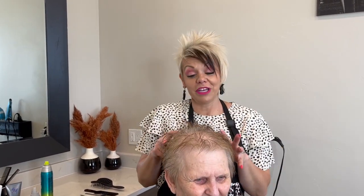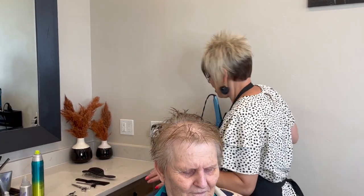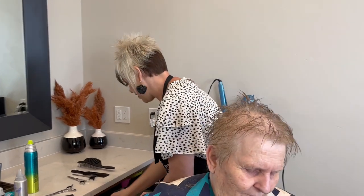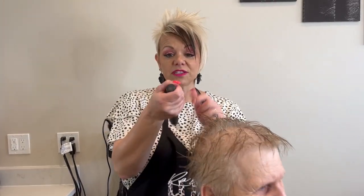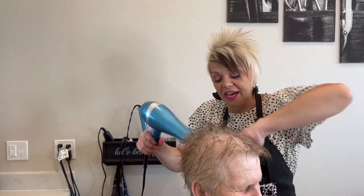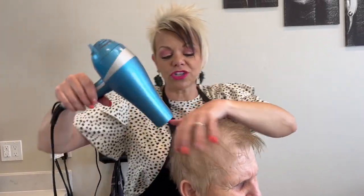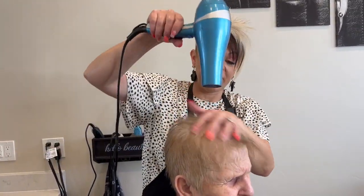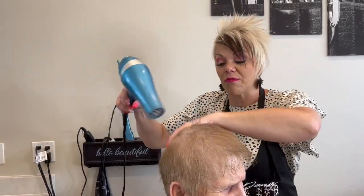Okay, so I put the mousse in there. I'm putting the volume and lift spray in that. And then I'm going to show you, this round brush is the tiniest one. Anyway, if you can see that. And then I'm going to show you guys, when it's about dry, I mean, you still need it damp a little bit, but when it's about dry, that's when you're going to start round brushing.